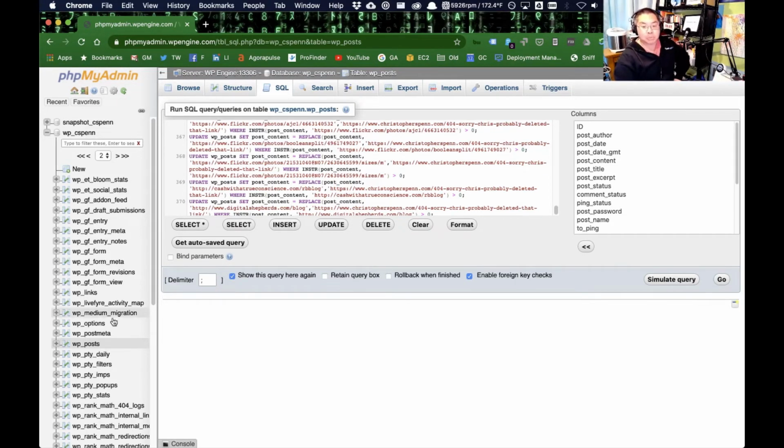If you want to play it super safe, you can actually make a copy of the database table, run this on the copy, and make sure that it didn't blow up first. I, however, live dangerously. So I'm going to hit go. Well, let me clarify that. I live dangerously on my own personal website. I do not do this with the corporate website because that would just be bad.